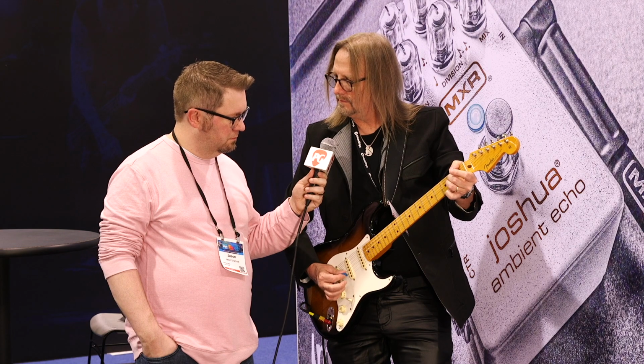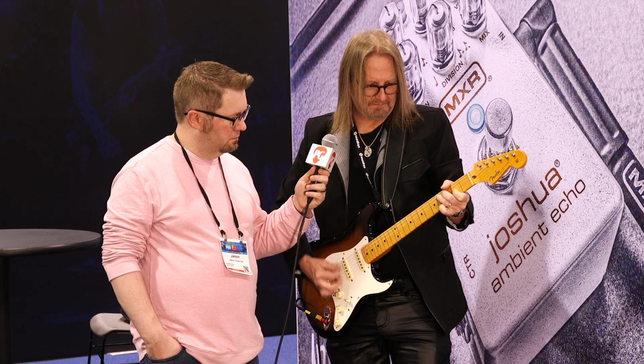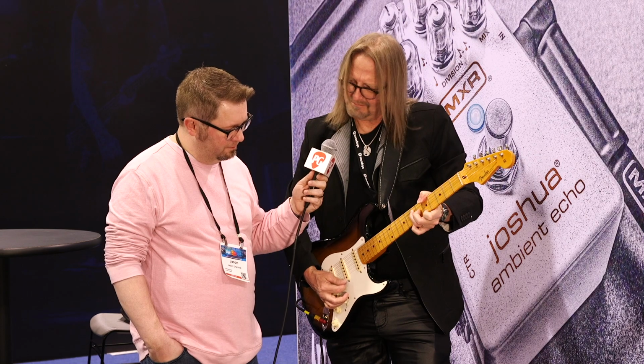Almost the entire session. Volume knob, or how hard you pick. So that dynamic response puts everything in your hands in the moment of choice, right? So you can really get expressive with what you want emphasis to be, and I just love it. Sometimes I play entire songs and I don't turn it off because I can do everything with this.